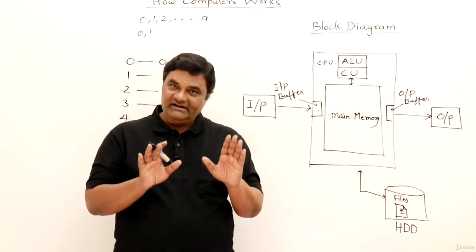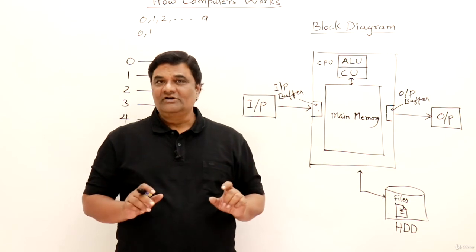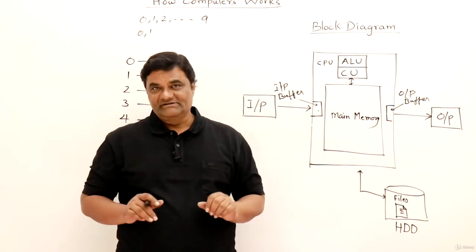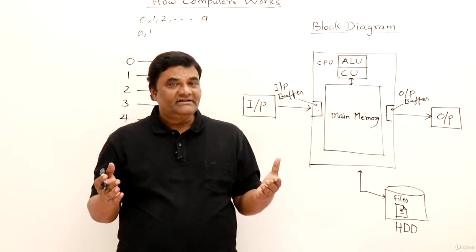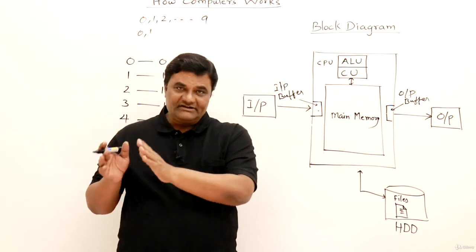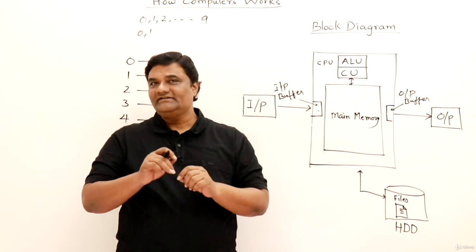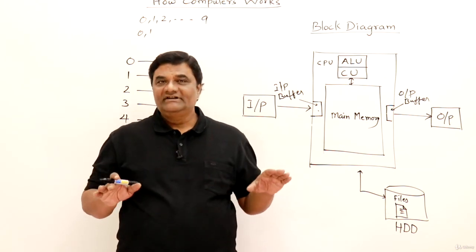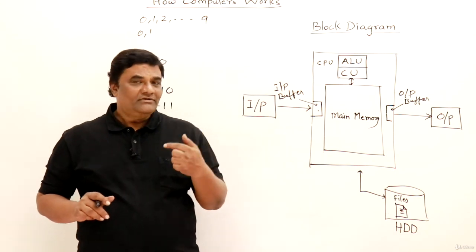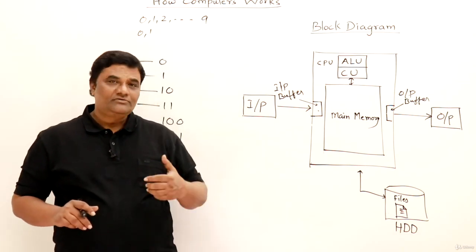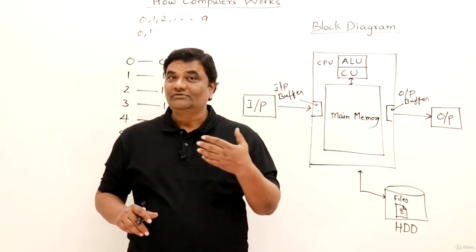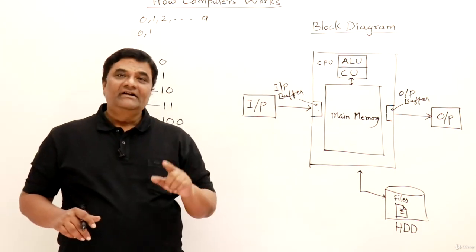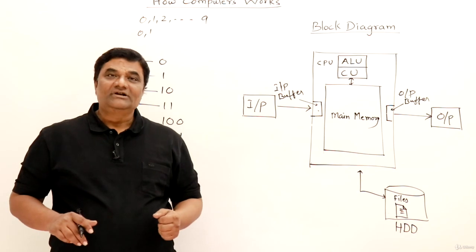So that's all, we end here. The conclusion of this talk is how the computer works on the binary number system, right? And why do they work on the binary system? Because they are based on electronics, and in electronics signals are either 0 or 1, that is low or high. So that's how everything is built upon binary. But we don't understand the binary number system. So to know how it is related to the decimal number system, we should understand some number systems. In the next video, we will discuss number systems.